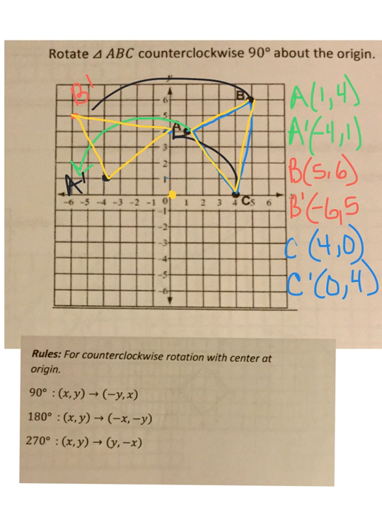The trick for this one is, if you have a 90-degree rotation, the y-coordinate of the pre-image becomes the x-coordinate, and I use the opposite of it. You just have to look at these and see what's going on. Practice it a couple of times. I don't think you need to commit these to memory as long as you look at them while you're working on your homework. See what's going on and make it work for you.